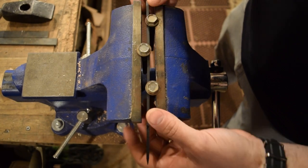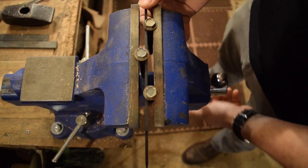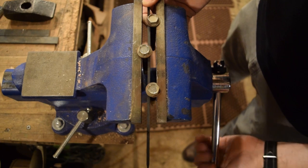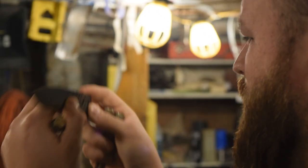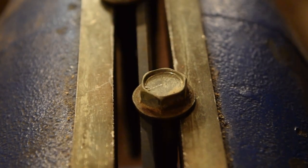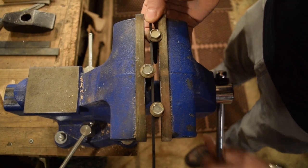So, you know, steel is springy, so if you just go flat, it's going to keep bending back, so you want to go a little bit past flat. But just be careful, take your time. Don't rush it, don't push too hard, because this is also a really easy way to snap a blade that you've been working on. So just go a little bit at a time, a little bit past. You can see now it's bending the opposite direction. And then I'm just gonna loosen up and move it a little bit up and down to a few different spots. Just check for that.